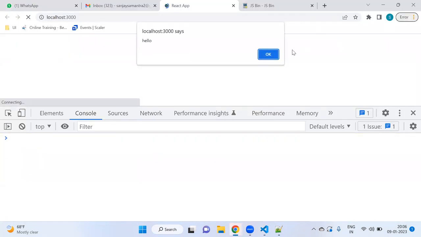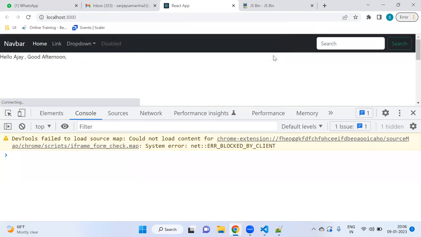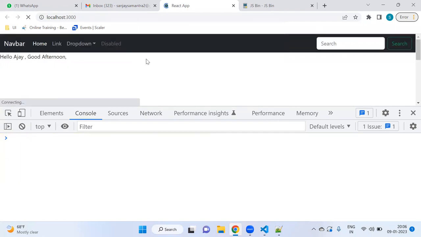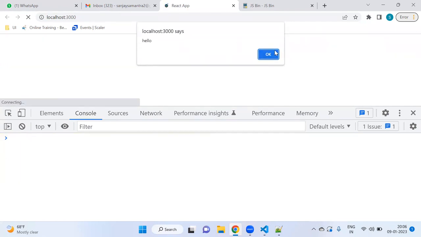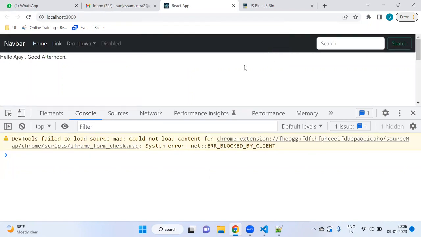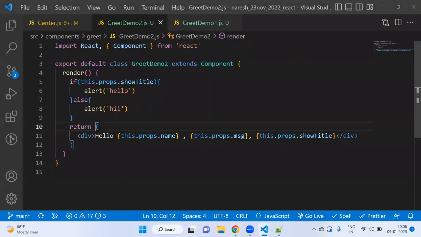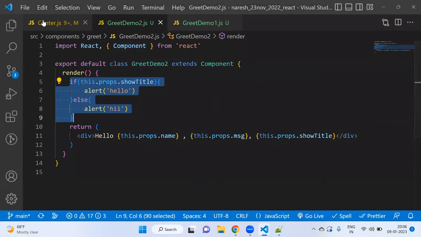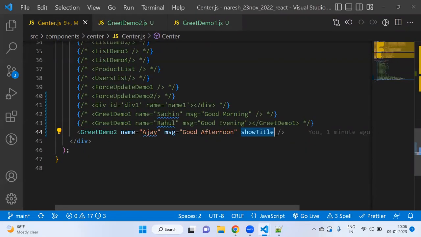Got it? So when you have to pass a Boolean value, what is show title's value? It's a Boolean value, right? It is printing hello. So it has a Boolean value. If you have to pass a Boolean value true, then no need to pass anything.